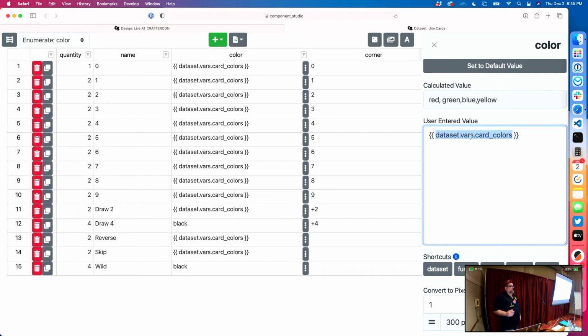But it's getting it from a variable. So that way, if I need to update that, I only need to update it in one place, not 13 rows of data. And now, 13 rows of data, you're like, who cares, right? But when you have 100 rows of data, that actually matters. That sort of stuff matters. So anyway, that's what you got.